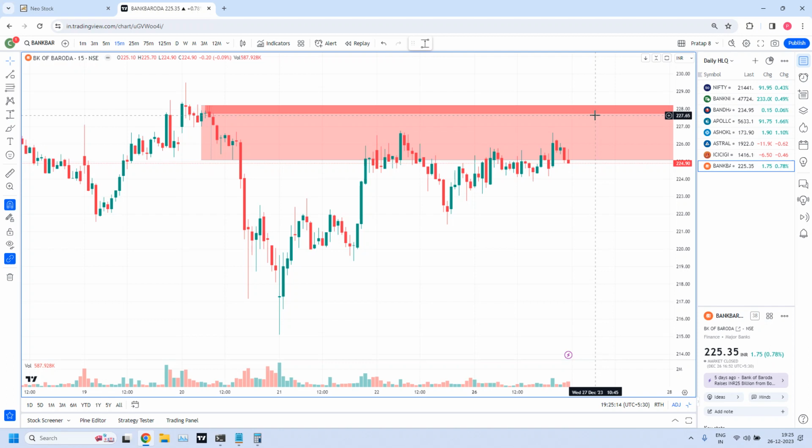So that is the reason why, as per this algorithm, you should be very careful. If the stock is near a demand and supply zone, you have to focus only on the next day. One day after, 2 days after, you cannot focus. I can focus because I know which stocks will work and which stocks won't.